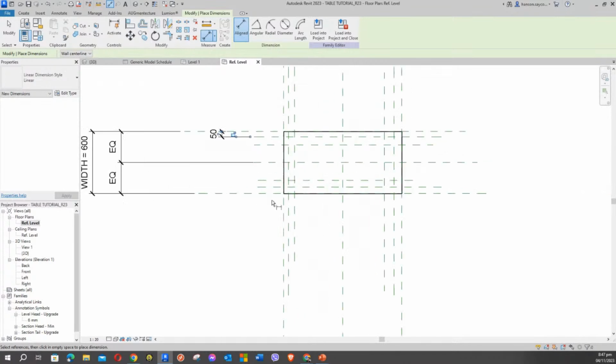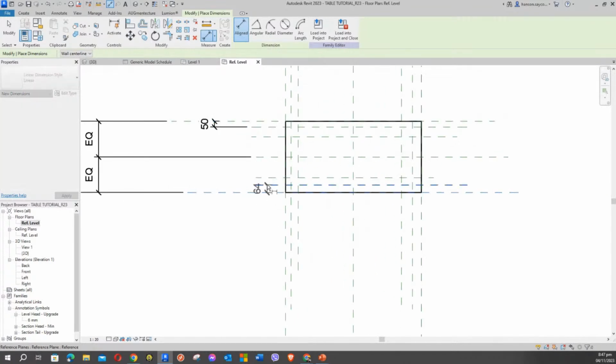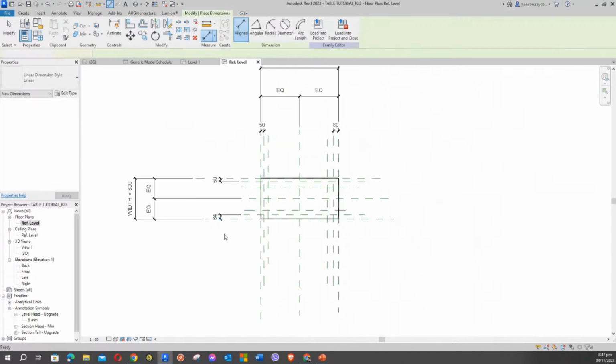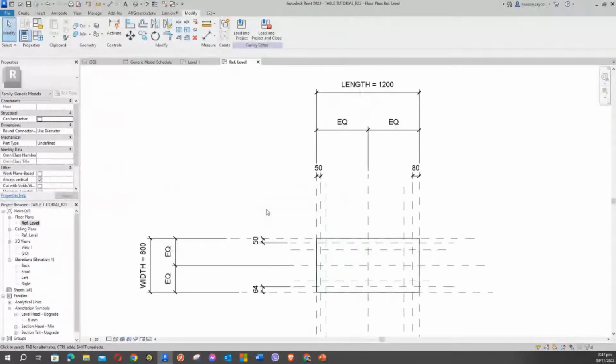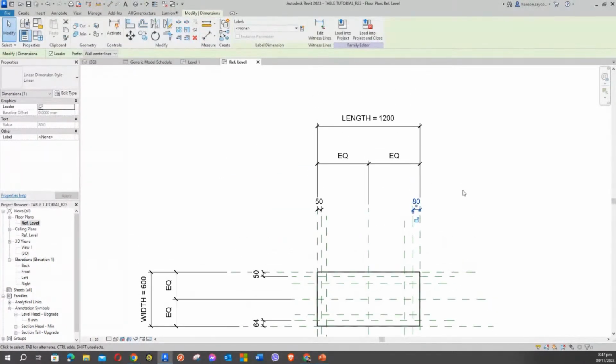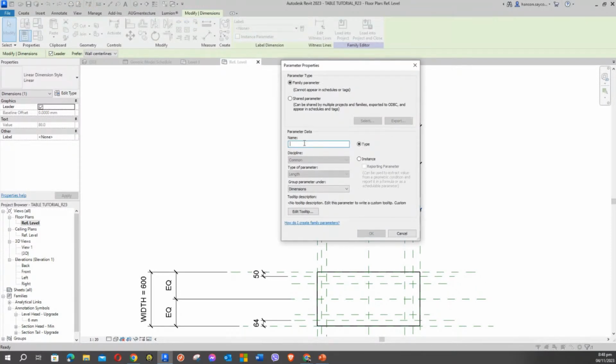And then the last one is, ngayon sabihin ko, this parameter or this label, lagyan natin siya ng parameter for the leg offset.